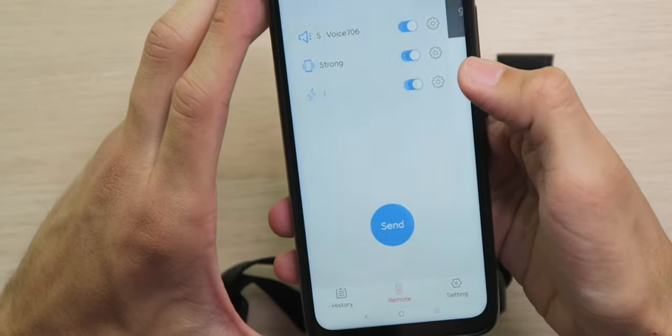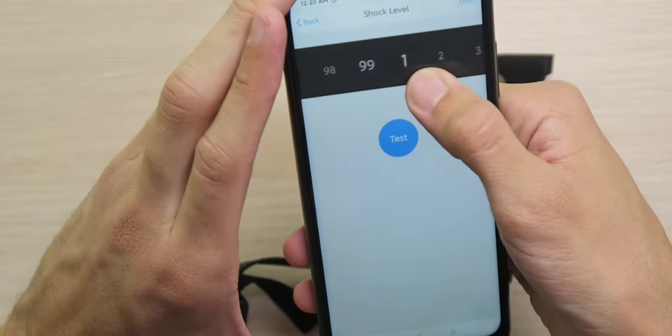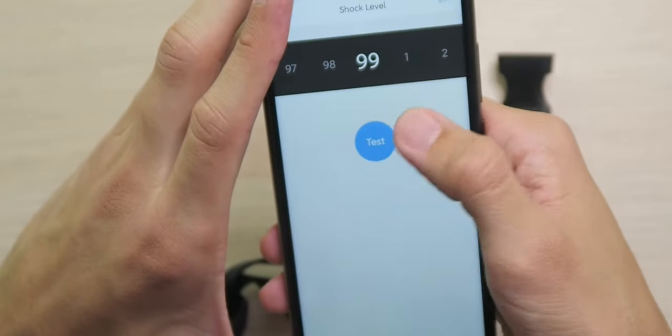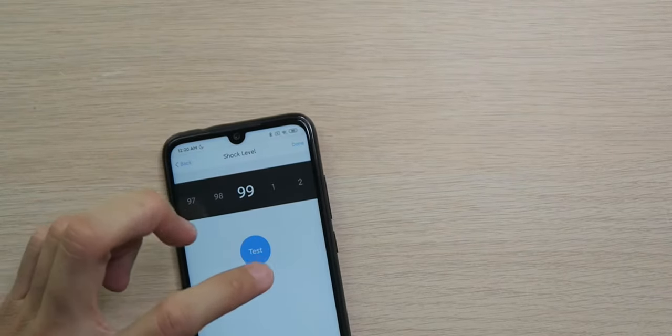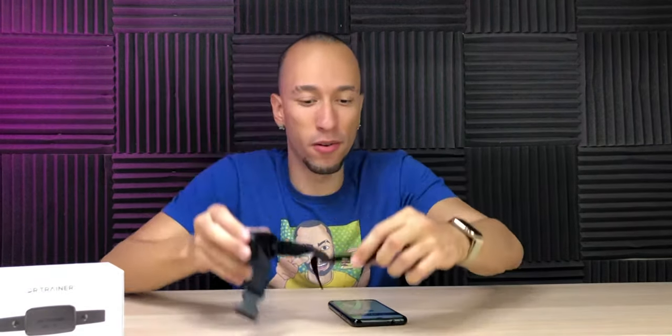And then we have the shock. So right now it's set to 1, and you can go all the way up to 99 intensity. And you can test it. Well, I can hear it doing it too. Let me turn up to 99. Ooh, it has like a little vibration itself. Let me see if you guys can hear this. I don't know if you guys can hear that, but you can hear it bzzz. That's pretty cool.